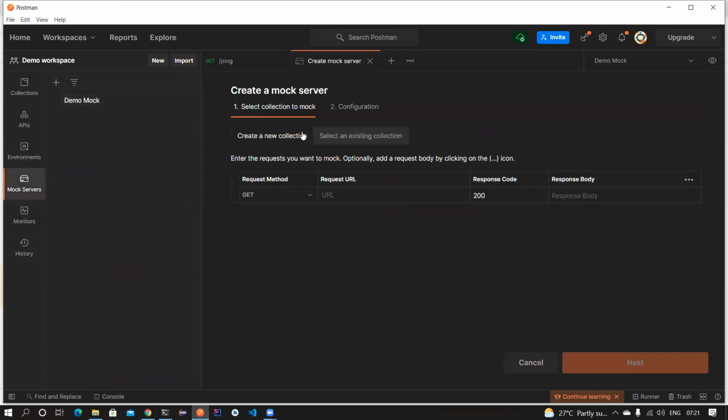Just click on new, and this time I'm making a POST call. Request URL is say /post. And I want the response code of 201. And what is the response body that you are getting? In my case, in the POST call, I also want to send a request body. Then you can add a request body column, and you can give the request body here.